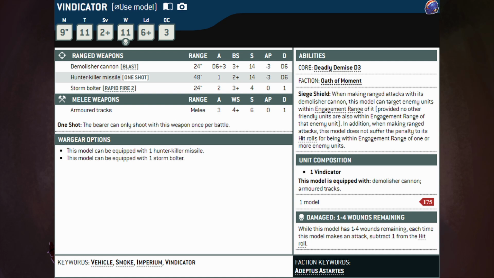It also has its 2-up armor save, which isn't too hard to get. Like a Leman Russ has a 2-up armor save, but for Space Marine tanks, 2-up is a bit hard to get, so this is great. As well as that, it does only have the 11 wounds, but it's fairly cheap at 175. So it's still very well priced for its cost.